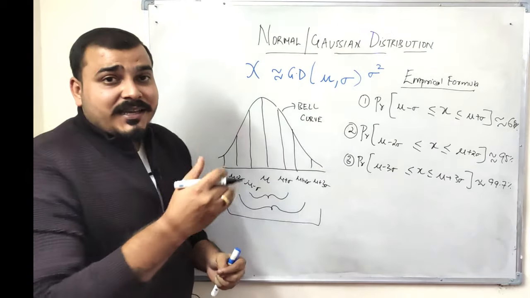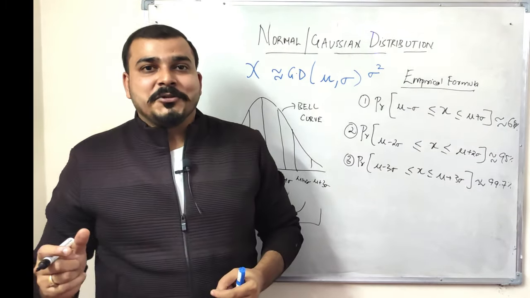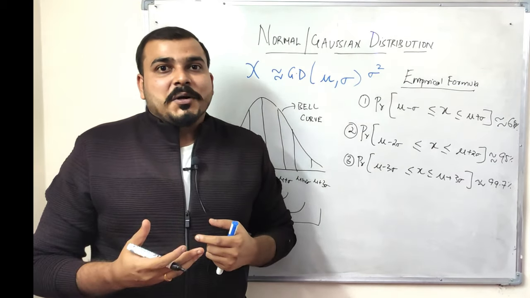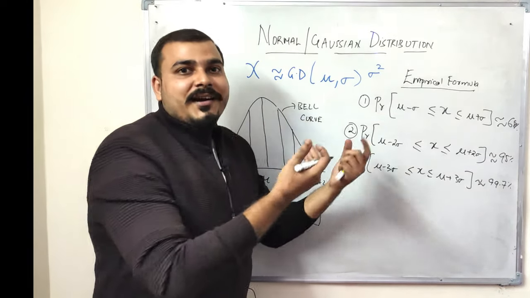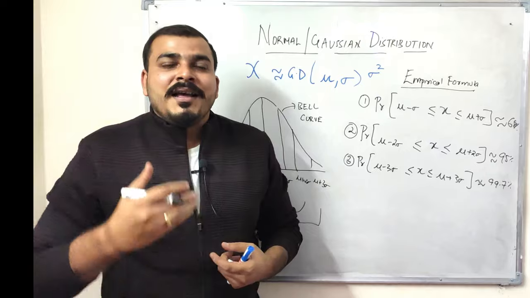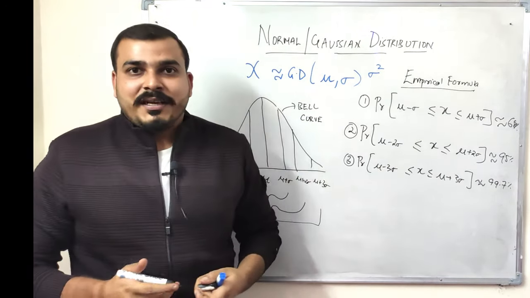In the later stages, in my next videos, I will also explain something called standard normal distribution, and there you will understand why we do feature scaling also. We can convert this normal distribution to standard normal distribution, and for that we have a different formula and from there Z scores get derived, and this is how we are going to understand all those things.